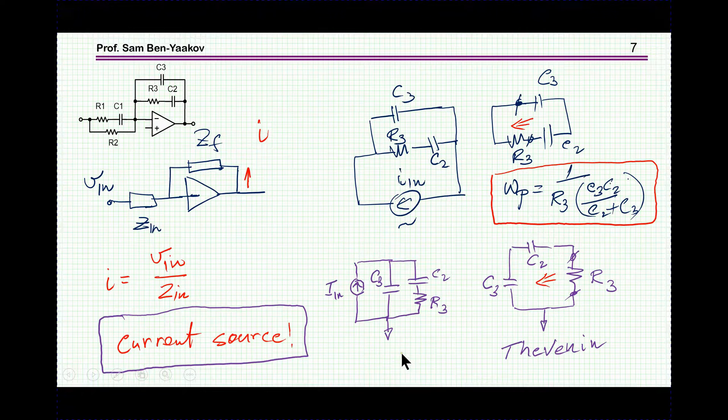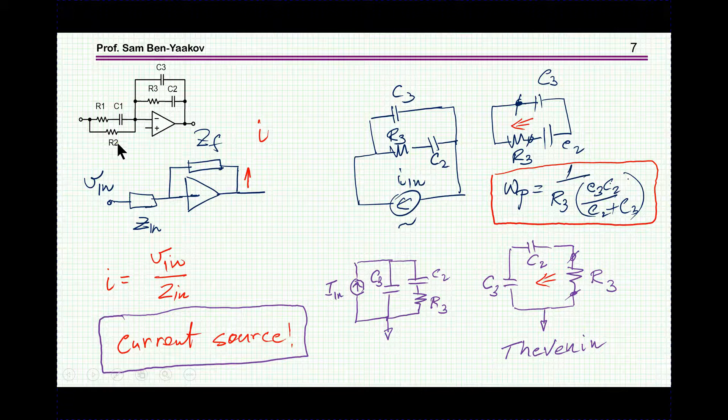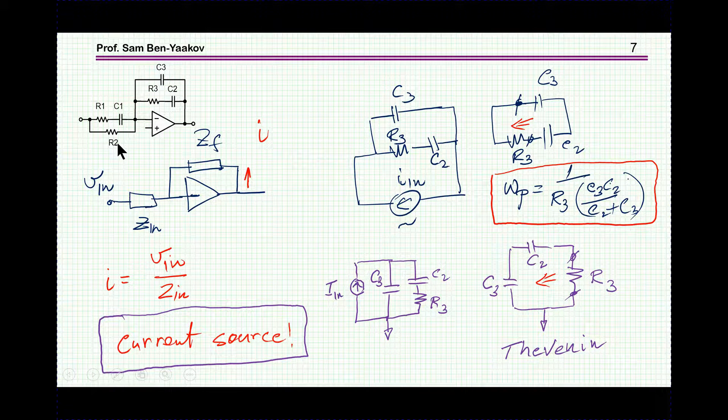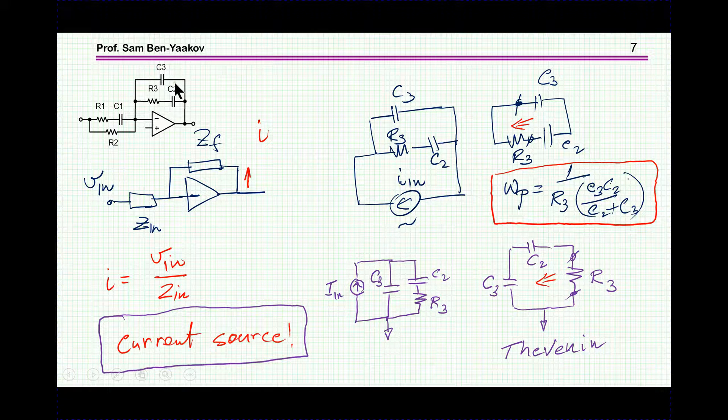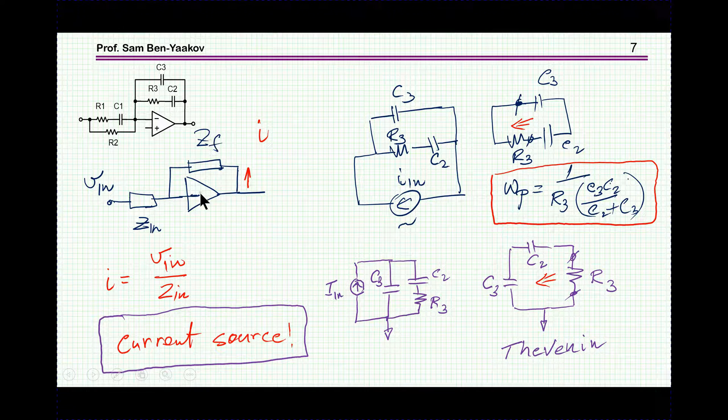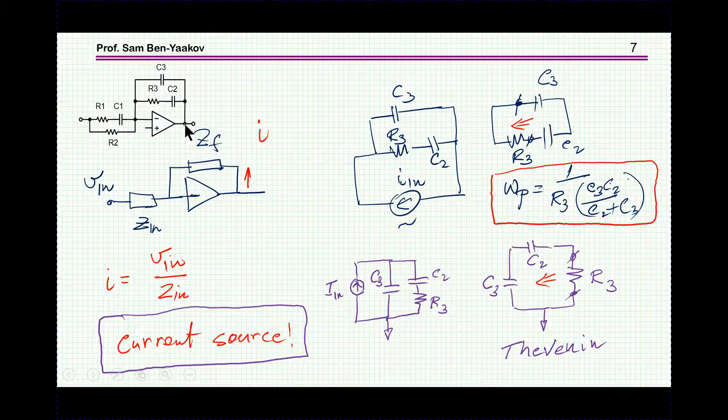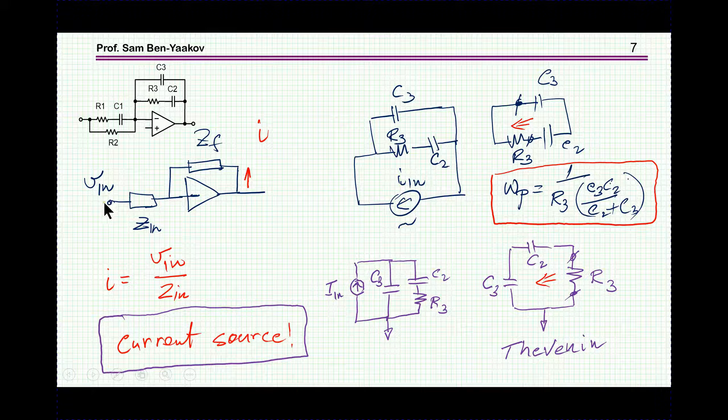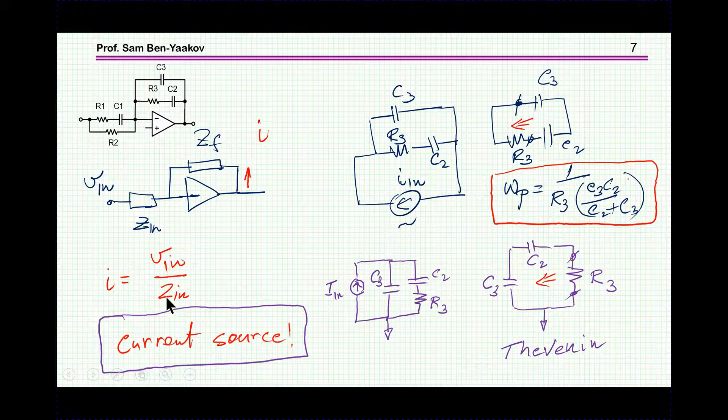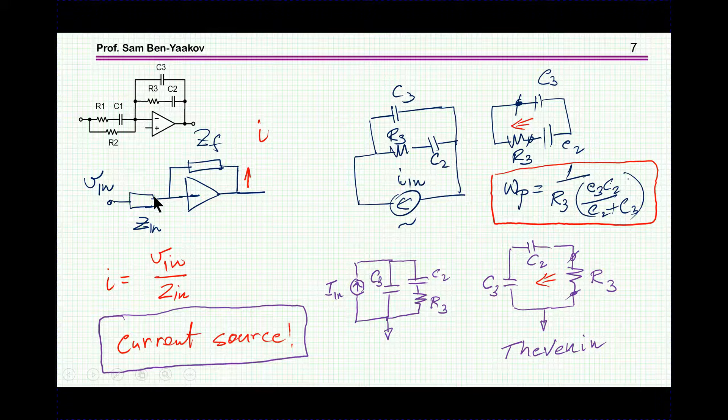The point is, that in this circuit, contrary to what you would think, this impedance, z sub s, is fed by a current source, not a voltage source, although it's the output of an amplifier. The reason is that if you have a voltage source here, the current here is dictated by the fact that there is a virtual ground here. So, the current here is forced to be vin over zin, and this is the current that flows this way, or this way.